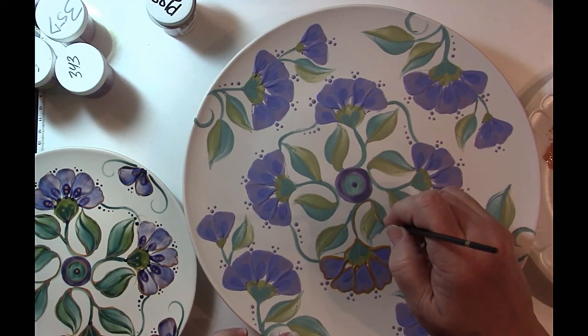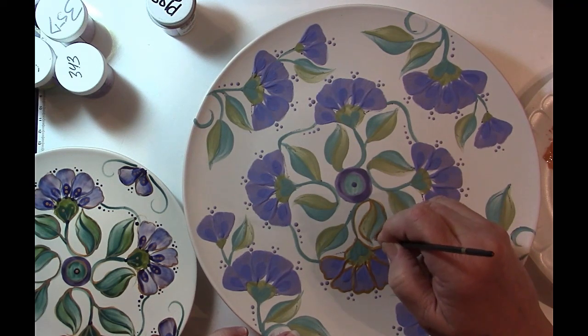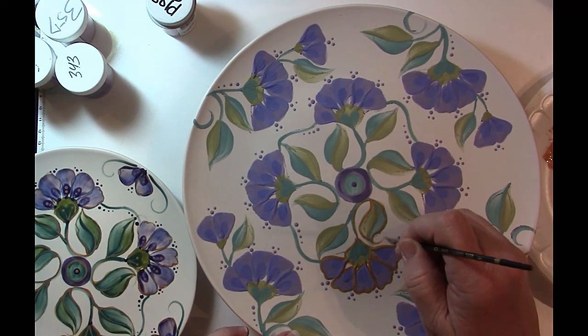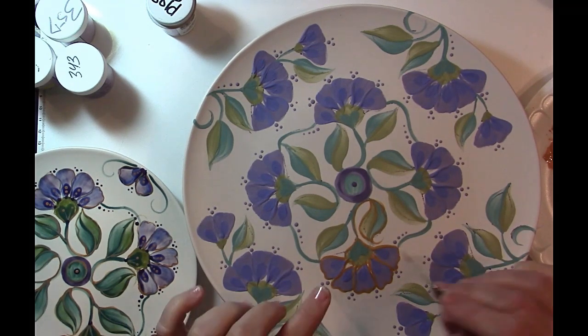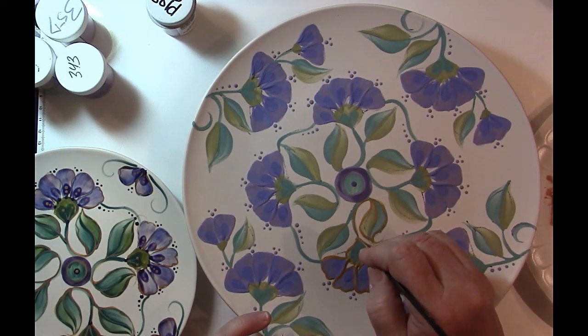Okay, and then you'll want to do the center vein of your leaves, and then I'm just going to wave that a little bit. And you can see that when you come out onto the glaze itself, it gets thin, so if you can stay on top of your already painted areas, you're going to have a stronger outline.